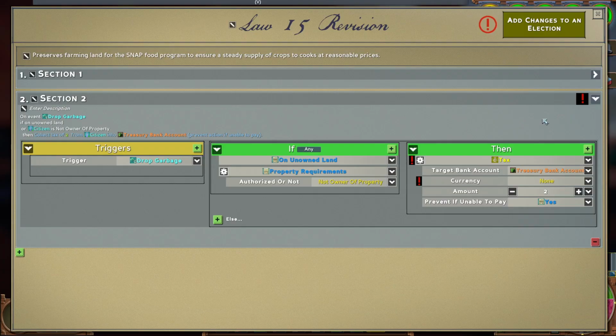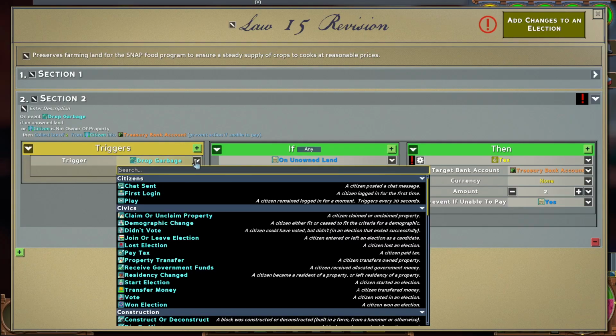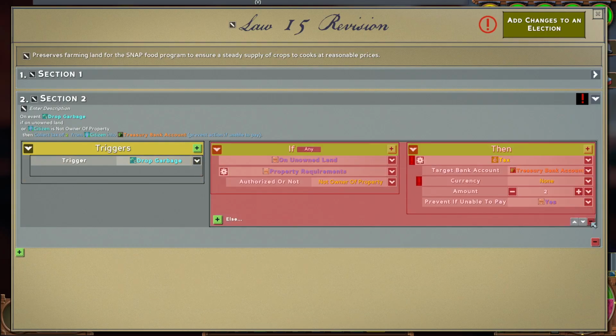So this is an example where you can basically allow an action after collecting a tax from it. You can't single out single users, so you can't write a law saying citizen A, we're going to tax you 200%, so use your bank account. You can't do that. But you can do a bunch of other stuff here. What else can we do here for some examples?